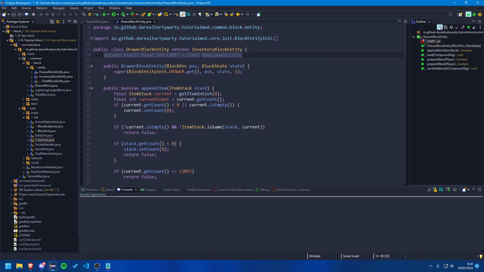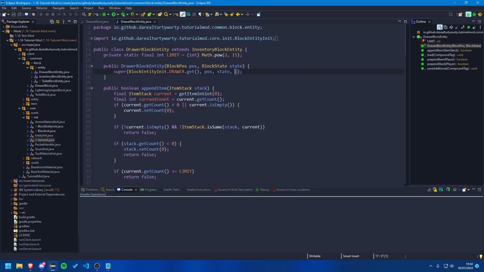We're first specifying a limit right here. This is just the max amount of items we want to hold in our drawer. You might not want this to be hard coded if you were to actually create a drawer, because you might want limit upgrades and whatever. And then we just have the normal constructor, and as you can see we're passing in 1, since that is the amount of slots I want to have. Say you wanted a chest, obviously you would put 27 in here, or if you wanted a hopper you would put 5. Hoppers have 5 slots, don't they? Yeah, I think so. If you had a furnace you would put 3, etc, etc.